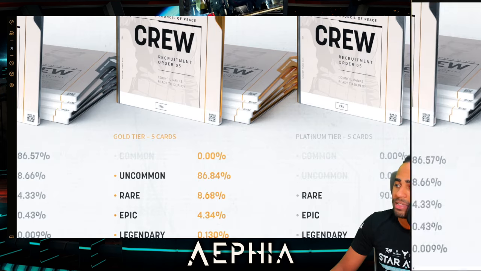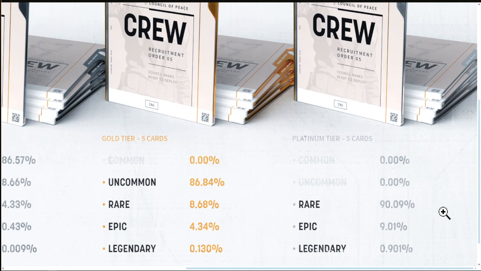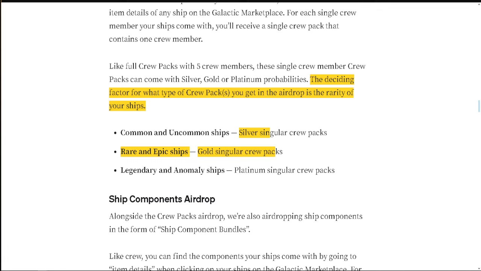of course, let me take myself away here so you can see, a rare is a 90% chance. So if you have a platinum tier ship, you are definitely getting rares, and 9% of the time you're going to get an epic crew, and like a 1% chance you'll get a legendary, which is super, super cool. I think there's only, how many are there? I don't know, 50 legendaries in the whole game? I'm not sure. All right, so let's bring myself back here.